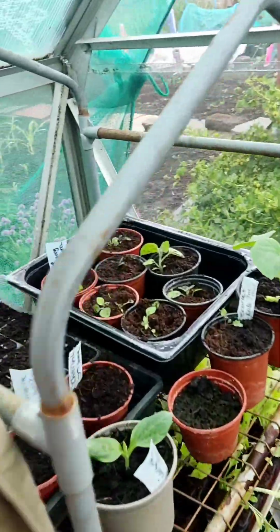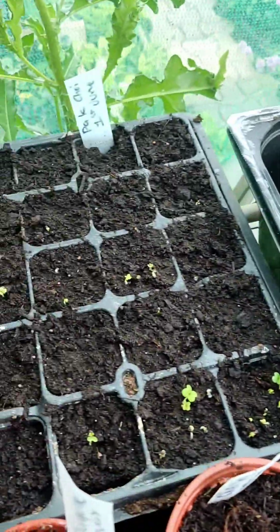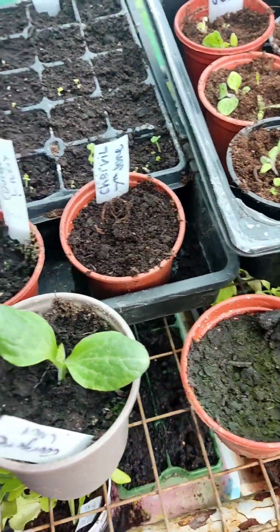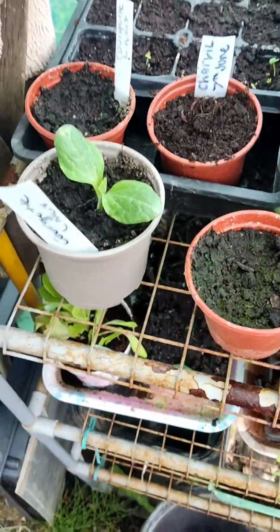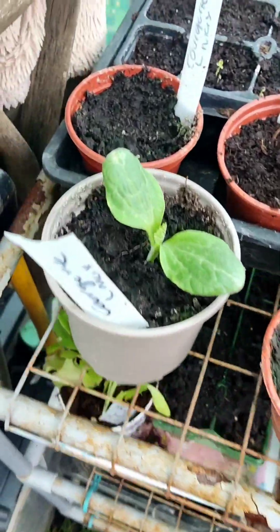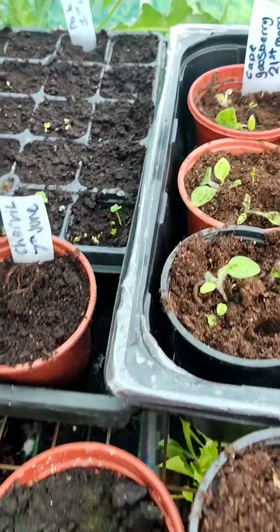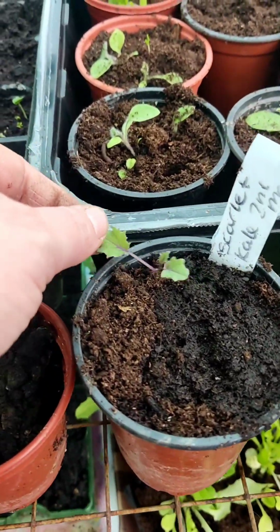Let's have a look what's in here. I potted on these Cape gooseberries. That's some pak choi that's just growing now. I've done some late courgettes. Only one of them's germinated. That's another herb I've just done today. And that's one kale that came through. At least I got one.